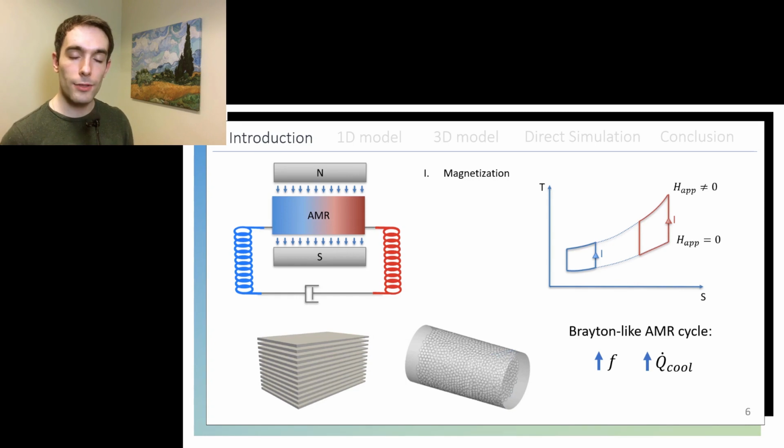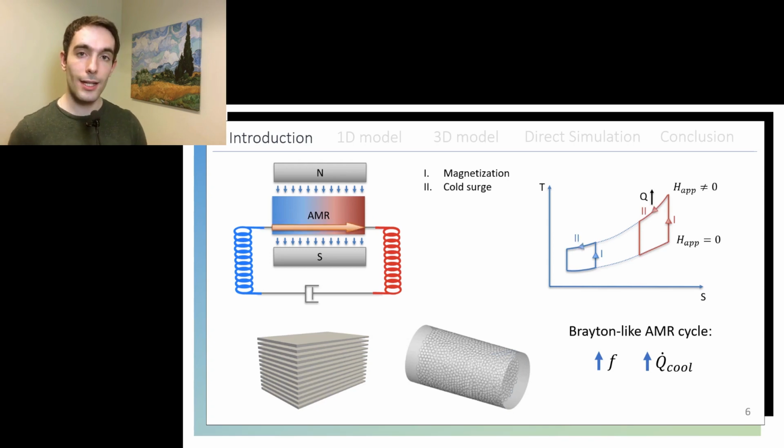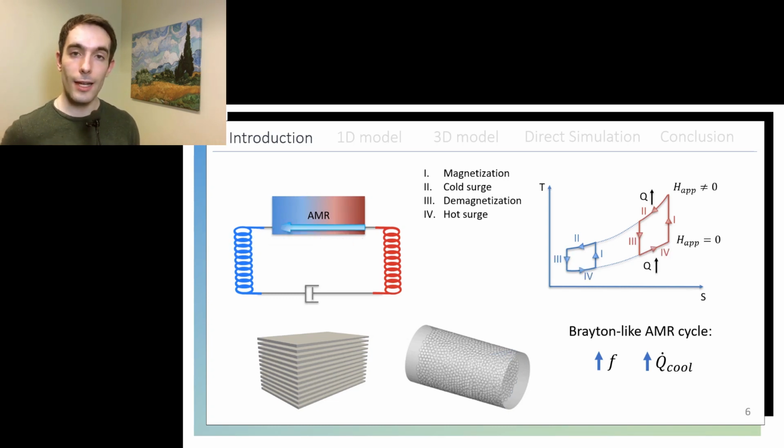So most prototypes have chosen to follow a Brayton-like thermodynamic cycle, which means as fast as possible magnetization and demagnetization stages, and that is to keep as high as possible a temperature gradient between the solid and fluid phases of the regenerator for a faster heat transfer. And that would mean that we could increase the operational frequency of our machine and pump heat at a higher rate. So the stages of the thermodynamic cycle would be the following. First, fast magnetization, then we send the heat transfer fluid to the heat sink, then demagnetization, the regenerator cools down, and then we can send the heat transfer fluid to the cold source.